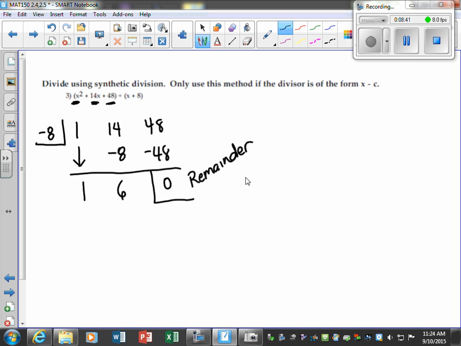Now, if this is an x to the second degree and I divided 1x out of it, then the answer starts with just 1x, one degree less, and we're going to see this in just a minute. So this is x squared, so my answer starts with x to the first since I divided 1x out of it. So this would just be x plus 6. When you see the next example, it'll start to make more sense.